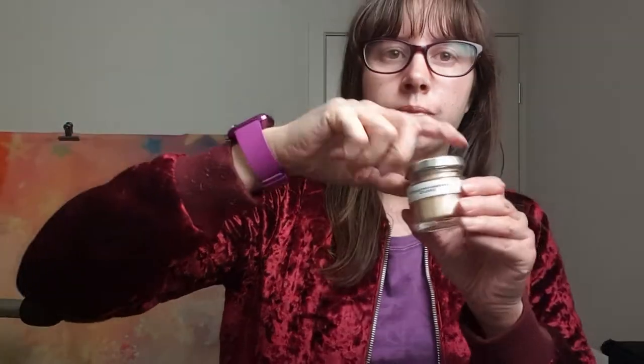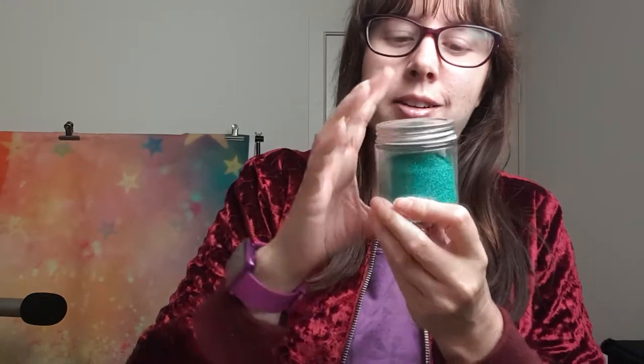ended up in ones this size or ones this size, and I even moved my holo glitters into these ones, and it's so aesthetic. I really am pleased, even though I have spent a lot of today doing that.